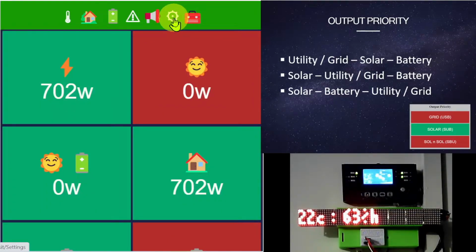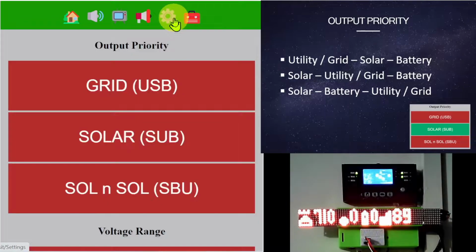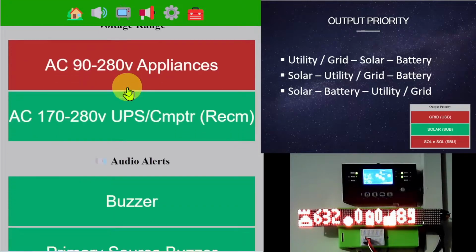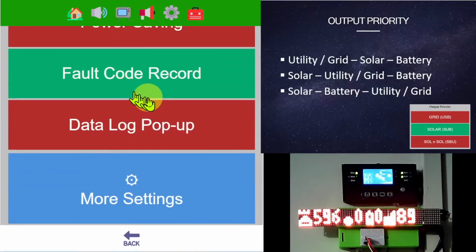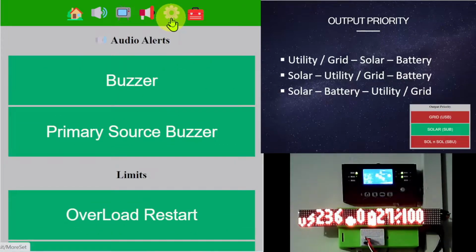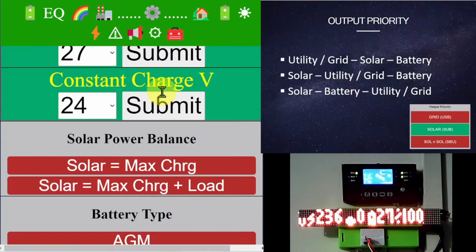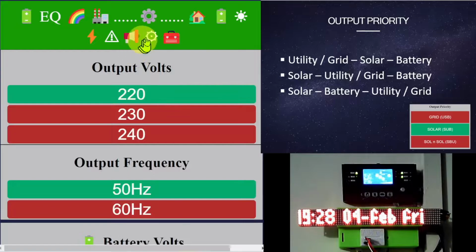Or this gear will also do the same. We have two pages for inverter setup. This is page 1 and this gear is for page 2. You may notice the difference in gear icons. The gear icons for page 1 and 2 are different.